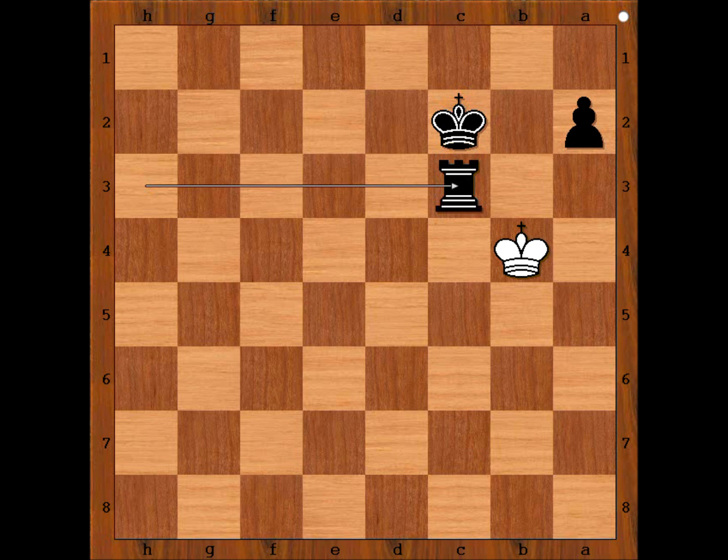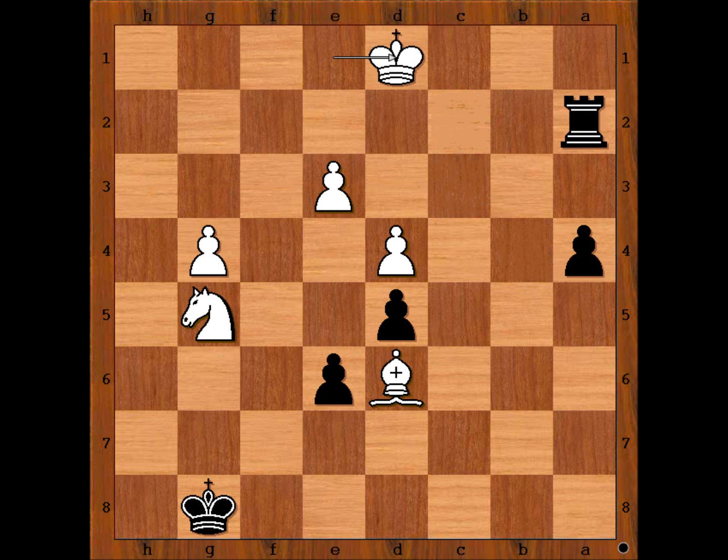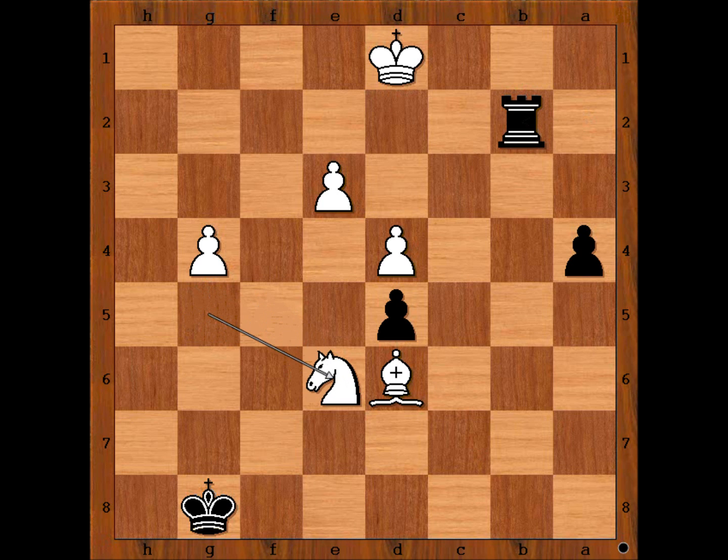Now let's go back to this most critical position of the game. In this position, Anand played rook to b2, hoping that Carlsen would capture the pawn on e6 with the knight. And his dream indeed came true.